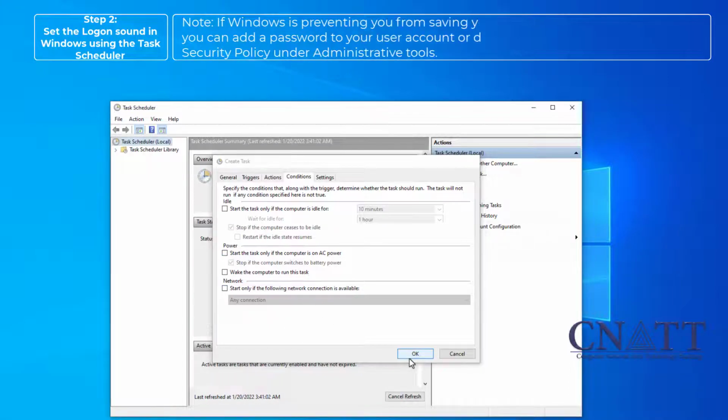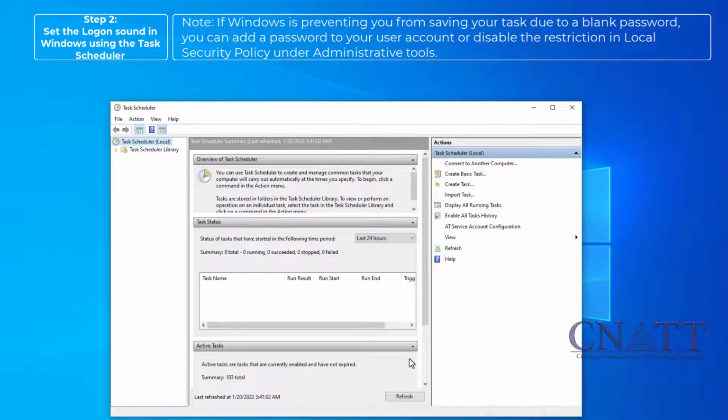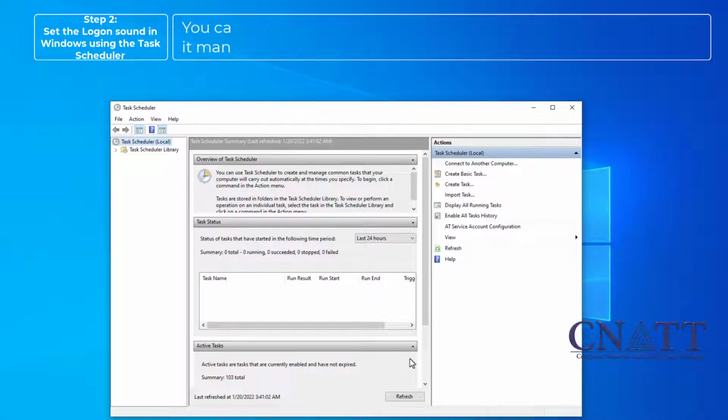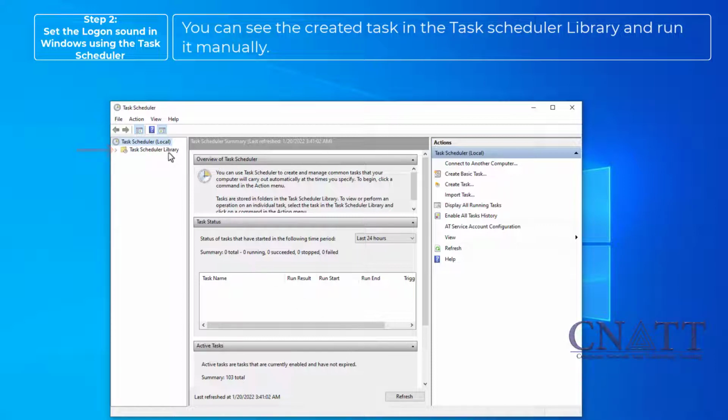Note: if Windows is preventing you from saving your task due to a blank password, you can add a password to your user account or disable the restriction in Local Security Policy under Administrative Tools. You can see the created task in the Task Scheduler library and run it manually.